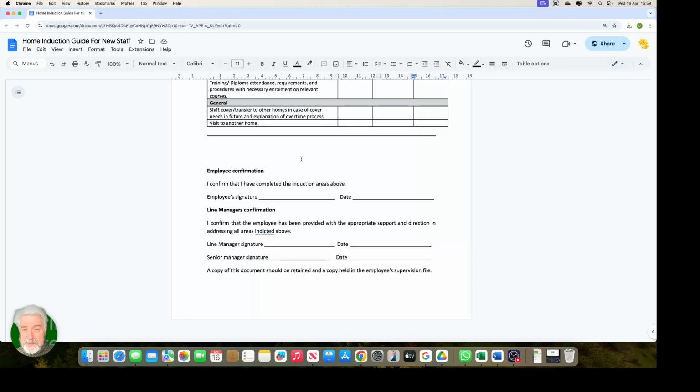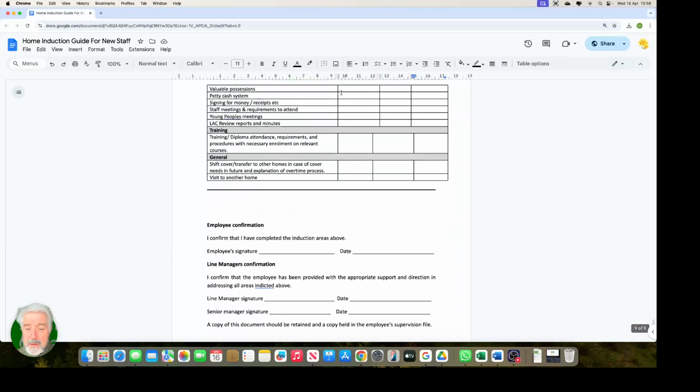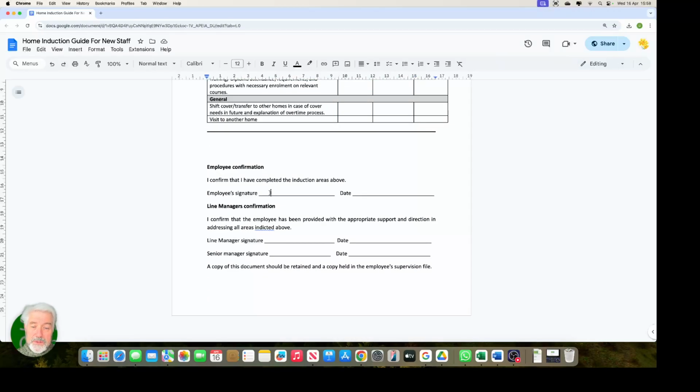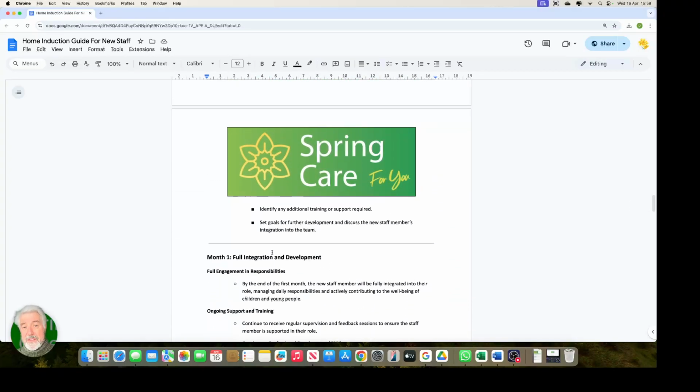Once all that's signed off, and it may be that there's an action plan that's gone with it, there may be more boxes here. And when you're doing it together online, it's as easy as insert a row, you just add to them. But once you're happy that everything on that list at least has been achieved, you then go to this section, you will sign, manager will sign, I will sign, and that is you signed off from that point of view of the induction checklist.